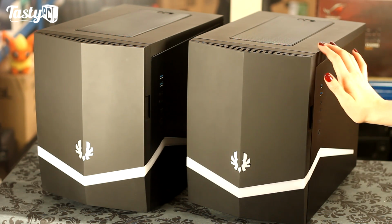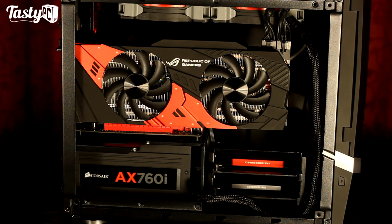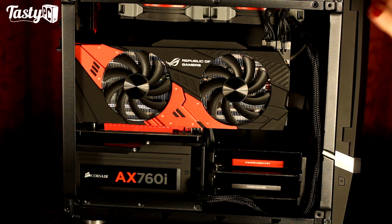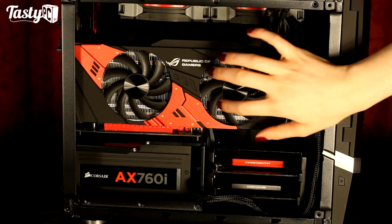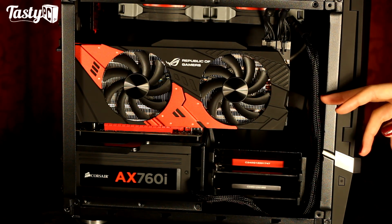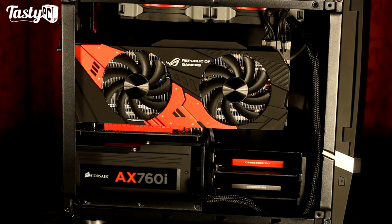I'm now going to take you for a closer look around the Mini-ITX version. So I've removed the side panel without the front I/O, and you can see inside the Mini-ITX version of the Bitfenix Colossus. So obviously here I've got my graphics card, and I have removed the top hard drive cage, and with it gone I've got about 330mm of space to work with, but with the top hard drive cage in, you've only got about 180mm worth of space.